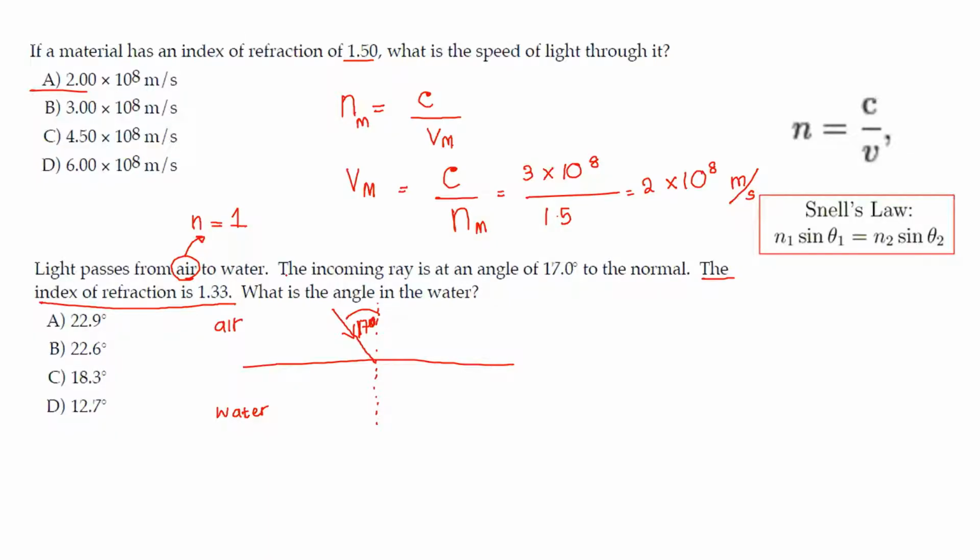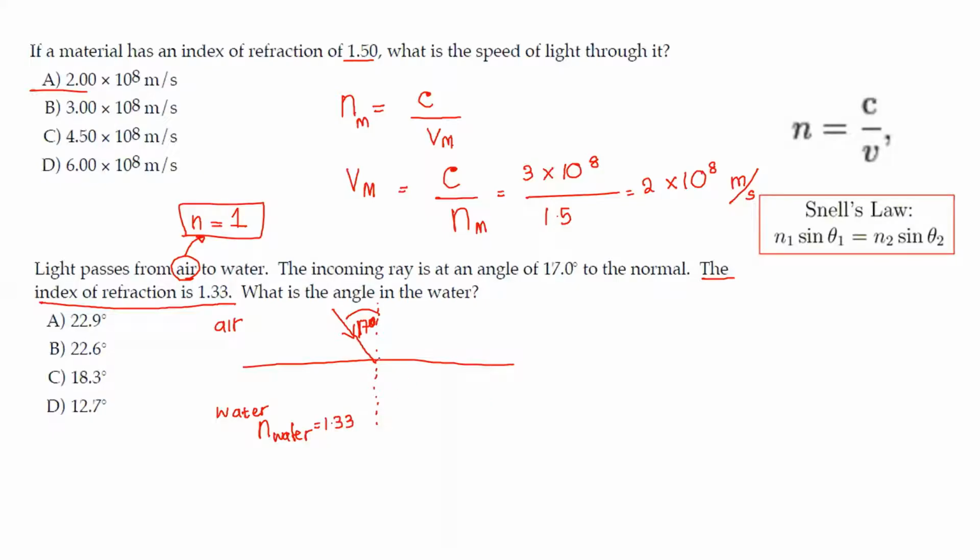In the previous slide, I kind of mentioned that, right? So we have to know that the index of refraction of air is 1. If we know this, we know what they are talking about, right? The index of refraction is 1.33, so they were really talking about N of water. So this is something that you have to know, something like the gravitational acceleration, you know that it's 9.8, right? Something like that.